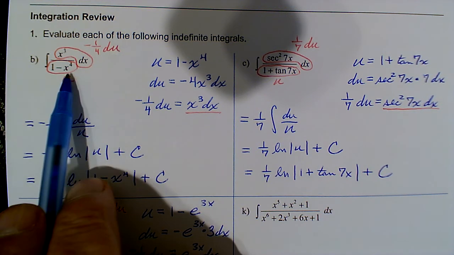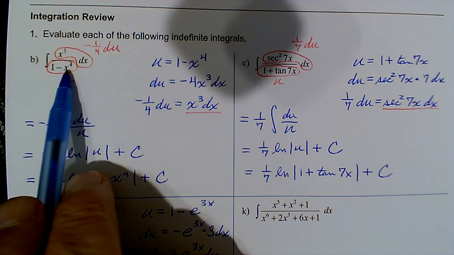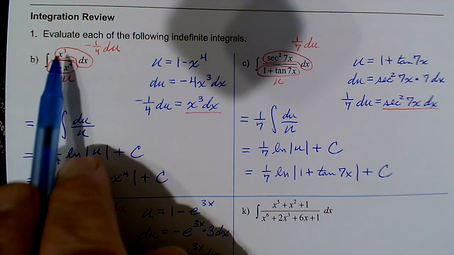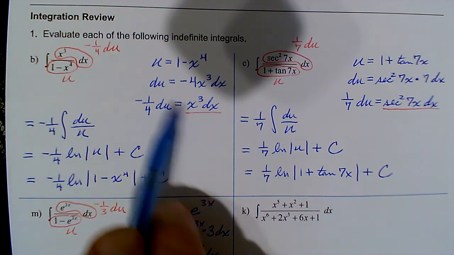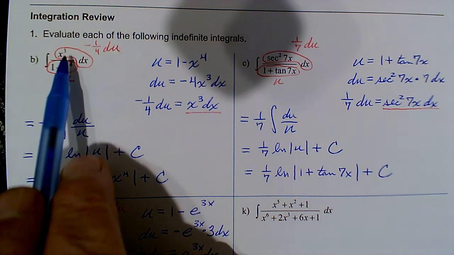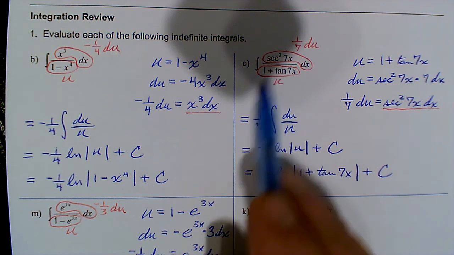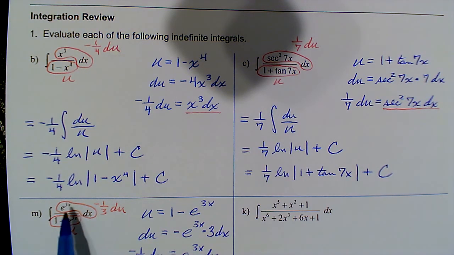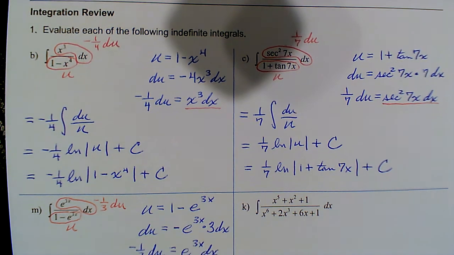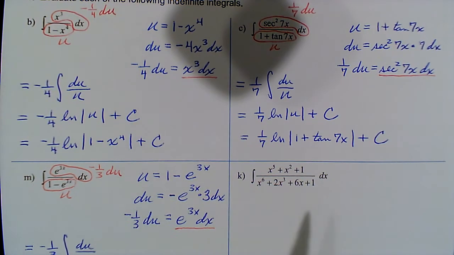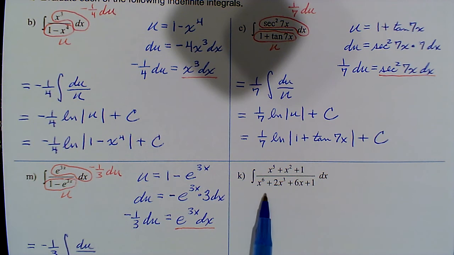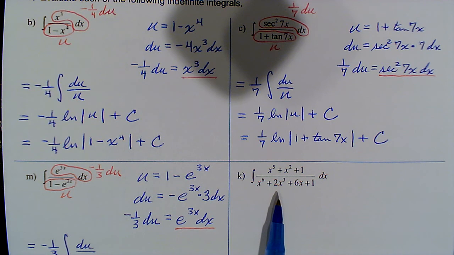And in all of those cases, it was kind of easy to verify, like the derivative of x to the 4th, 4x cubed. We'll modify by the negatives and everything with regards to the particulars, but just to verify that they were going to work, like this one, derivative of tangent, secant squared, and derivative of e to the 3x, e to the 3x times 3. But again, all the negatives, constant multiples, we'd worry about that. This one, not so easy to verify that it's going to work. So we have to trust in our integration strategy.